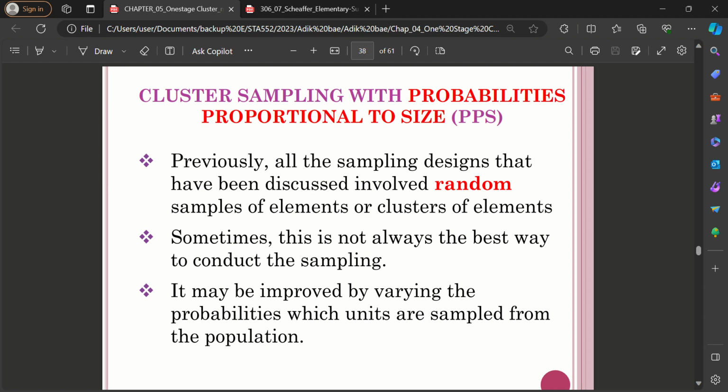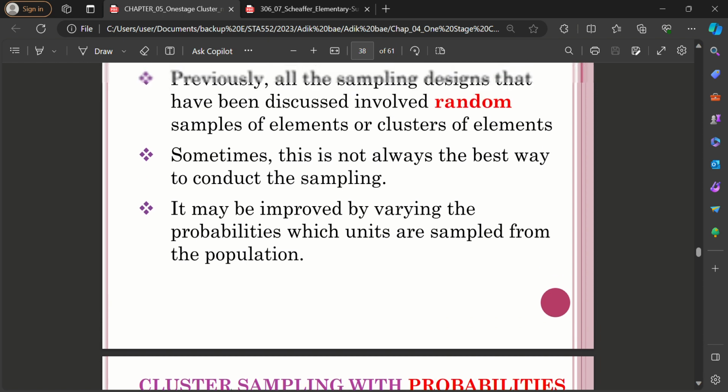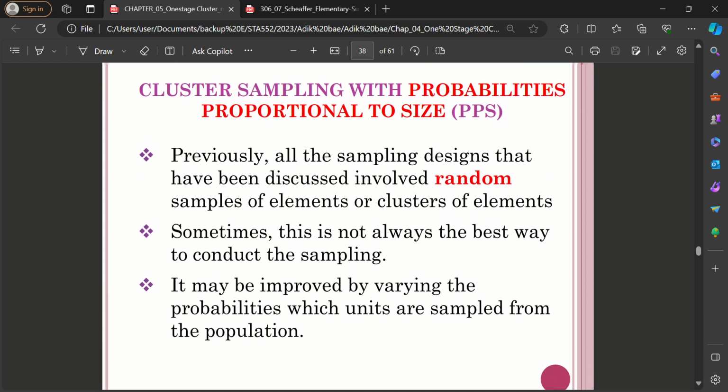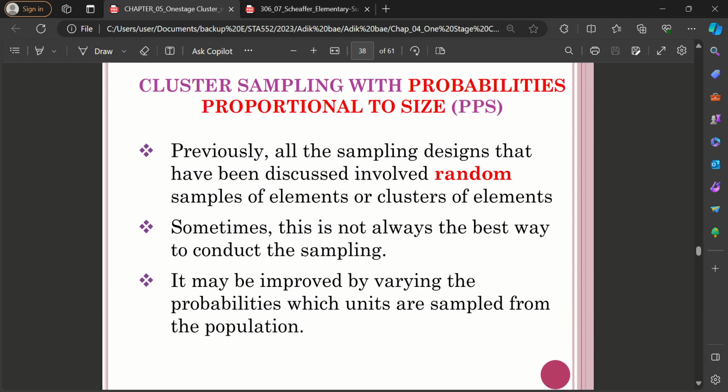So this one is the other method of cluster sampling technique. But it is a bit special, called PPS.